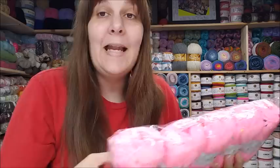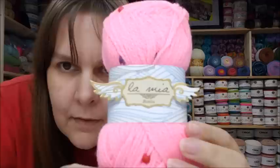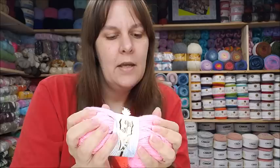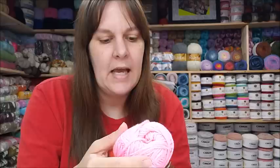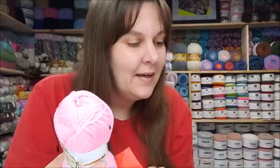This is called La Mia Bonita — I thought this was super cool looking and a really good price. Look at that — it has beads in it! So you can just crochet and you don't have to worry about stringing beads on your yarn. It's not overly soft — probably like Red Heart with Love. Machine wash, lay flat to dry. 80% acrylic, 20% beads — I've never seen that on a label before!